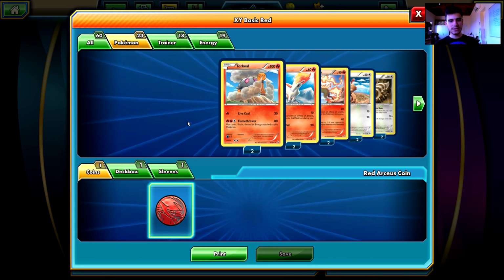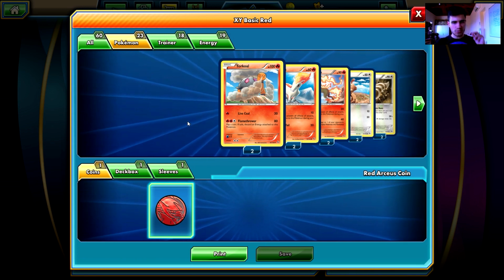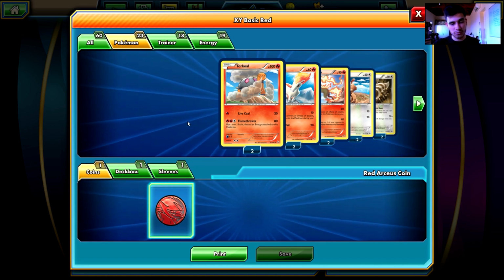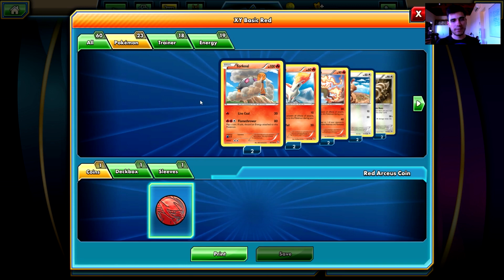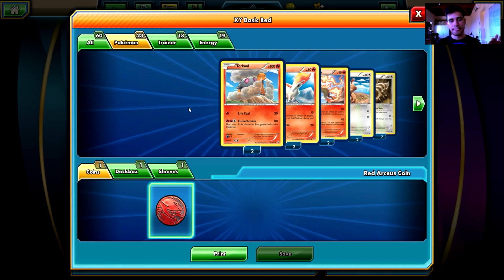Okay, the only huge disadvantage that this deck has, it's that it is extremely weak against water types, and that's okay, I guess. You have to be very careful while playing against water types, so be very careful against water types. But overall, a very powerful and amazing deck.